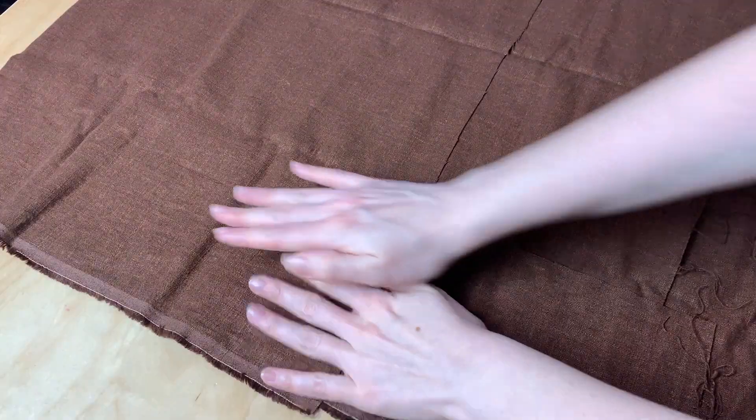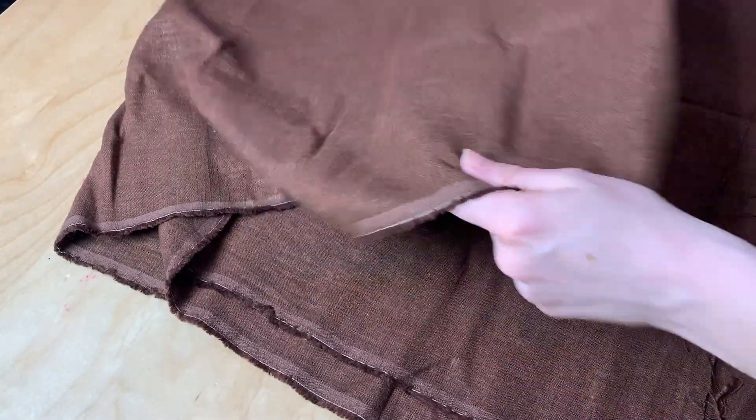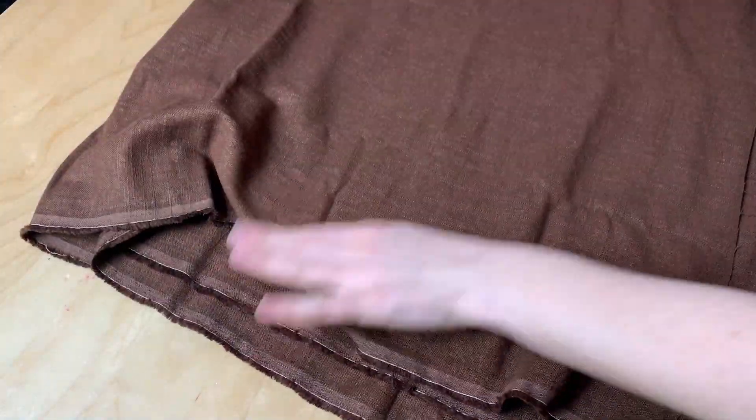Linen is a plain woven lightweight fabric, really similar to a lot of other woven cotton fabrics, except it is made from the flax plant. It's normally woven with a rougher texture, or what we refer to as a slub, where there are uneven sized threads used for the warp and the weft. This gives it less of a machined or manufactured look, which is why I really like to use linen and linen-look materials in my historical costuming, or things where I want them to look more handmade and less machine-made.